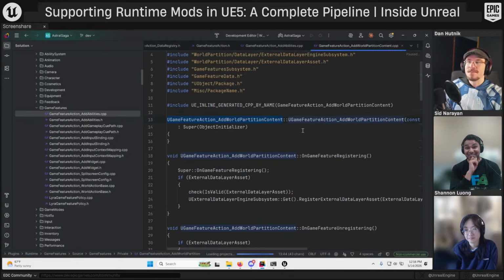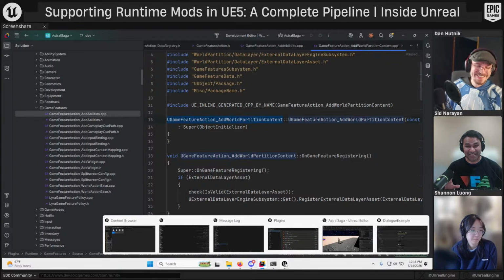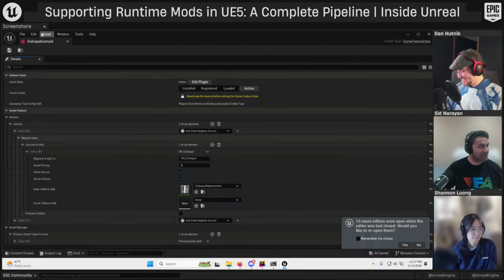Actually, you guys want some cool? There's something so cool that we can do with multiplayer. How does Fortnite get you new guns without you restarting the editor? Like how do they do drops in real time without you restarting your game? It's very similar to this under the hood. I can't prove it because I don't have Epic source code, but I searched my feelings. I know it to be true.